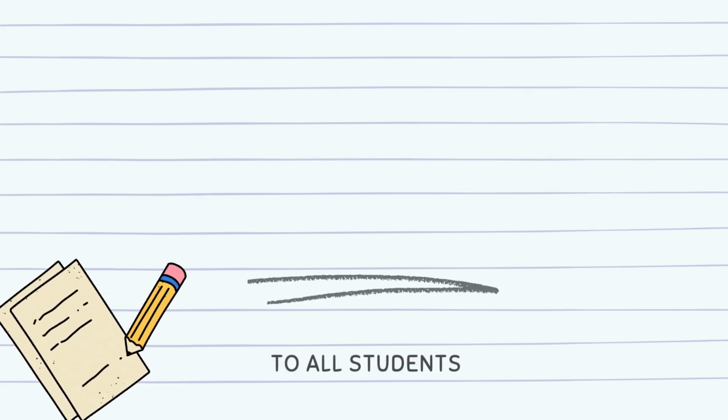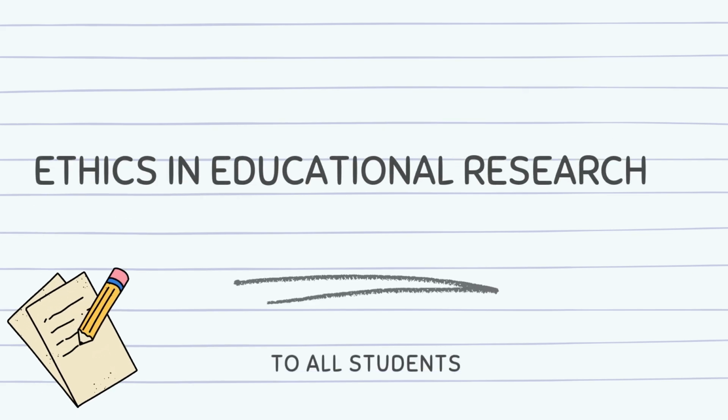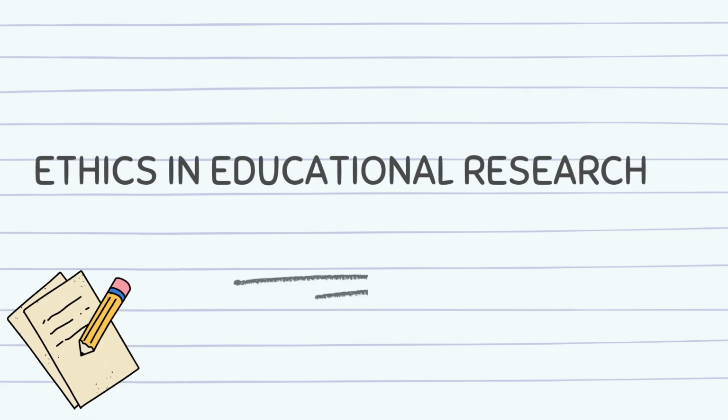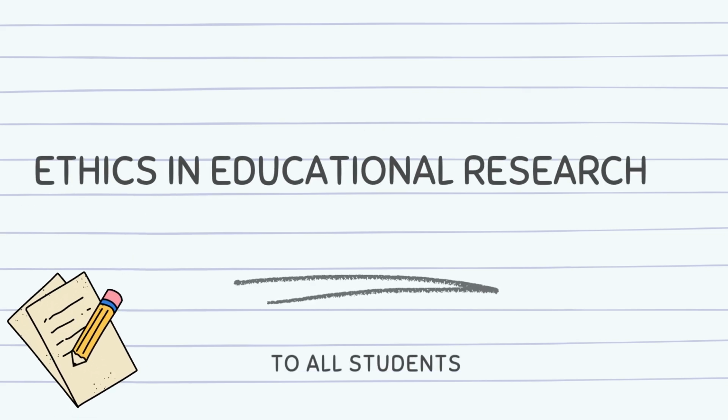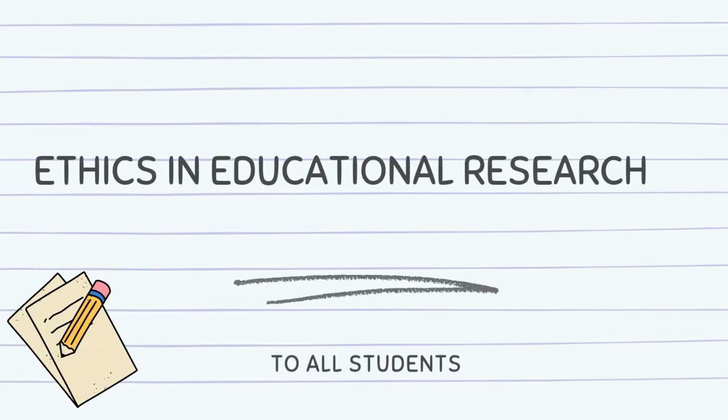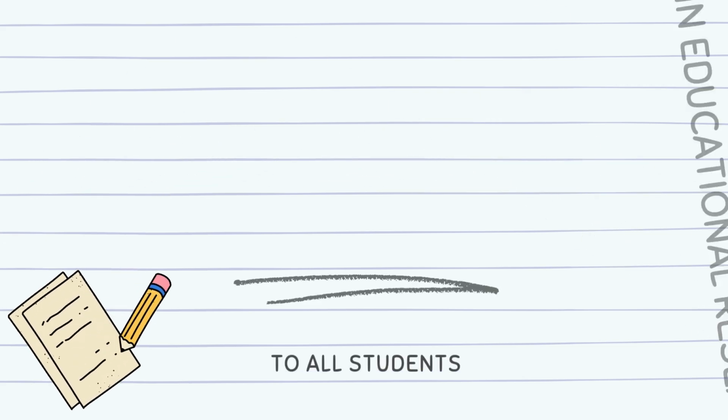Ethical issues in digital research. With the rise of online learning and digital classrooms, educational researchers often conduct studies in virtual spaces. Ethical practices must adapt accordingly. For example, if you're observing an online class, inform participants ahead of time and secure their consent. Ensure that recordings or screenshots are used ethically and stored securely.